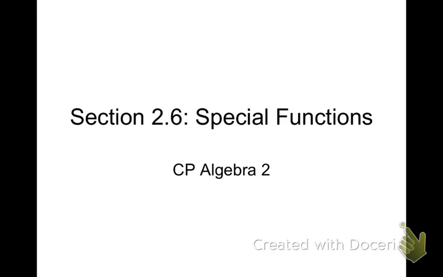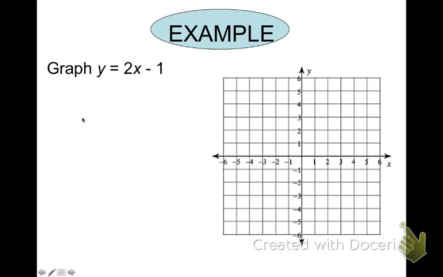Well, now what we're going to do is take these linear graphs and turn them into special linear functions. Okay? So, first and foremost, you don't need to put this because I know you know how to do this. Do we know how to graph y equals 2x minus 1? How do I graph it? You just tell me how to graph it. Start where? Start at -1 and do what? Up 2 over 1, and I can do that as many times as I want. If I wanted to go backwards, I would go down 2 over 1, down 2 over 1, and then I would have a nice straight line, right?